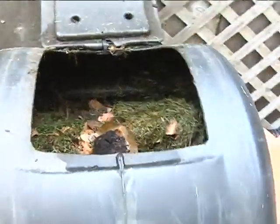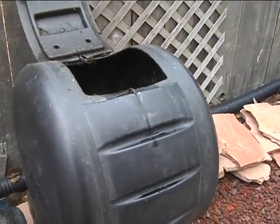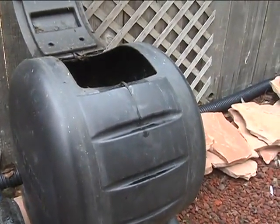If you have good organic content or decaying organic matter in your soil, lots of minerals and nutrients for your plants, that's the key. In your home garden, composting would most likely be a great source of fertilizer for your soil. If you have good healthy soil, you'll have good healthy plants. They'll be able to fight off any type of disease or insects that come along, and you won't need to resort to the use of pesticides.